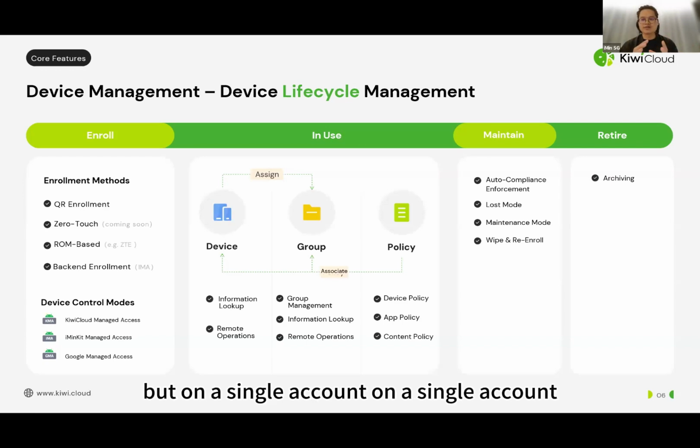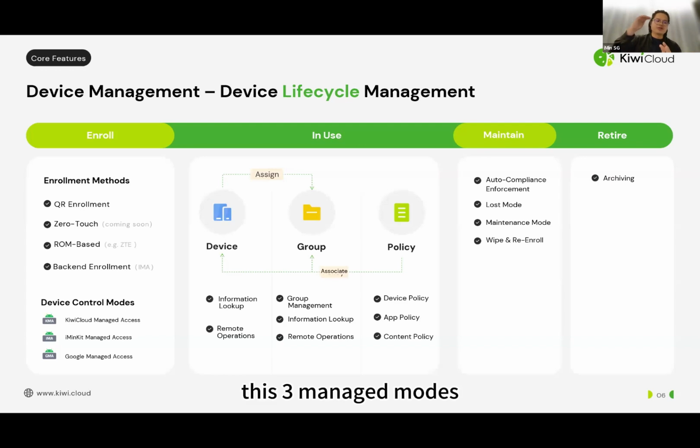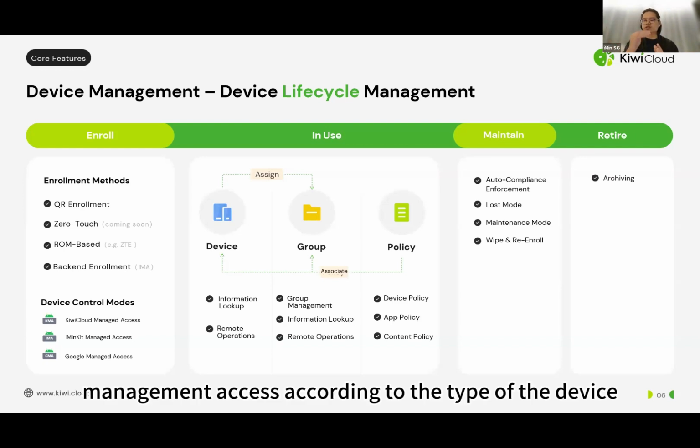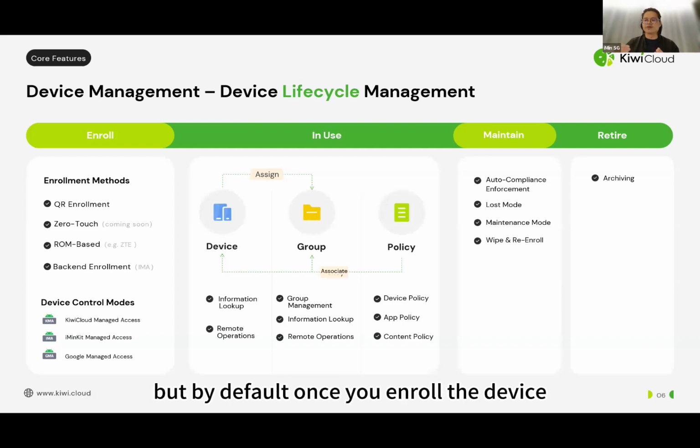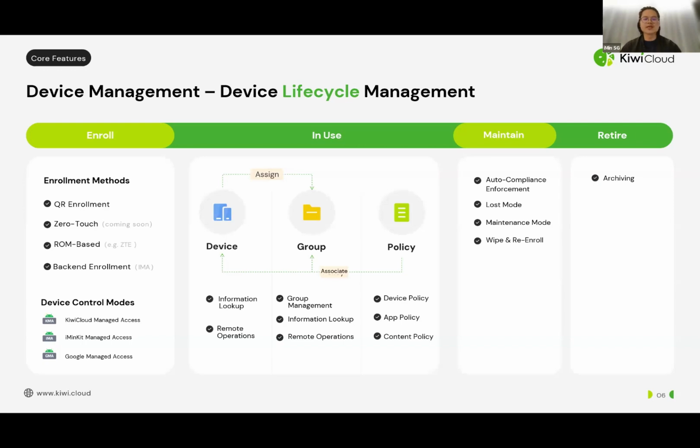But on a single account, these 3 managed modes can coexist. So you can decide which management access to use according to the type of the device. But by default, once you enroll the device, the system will regulate which kind of control mode you can use for those types of devices.